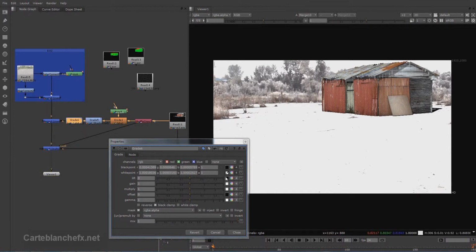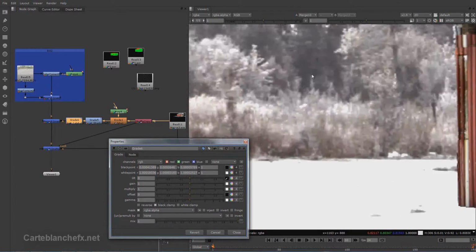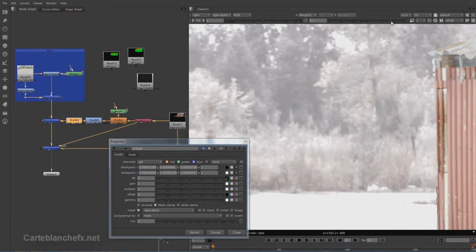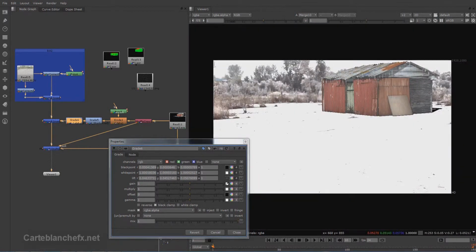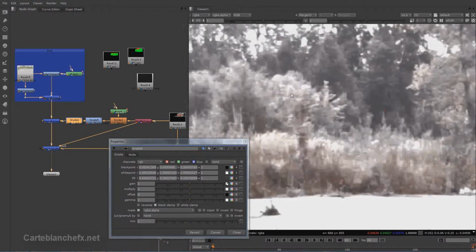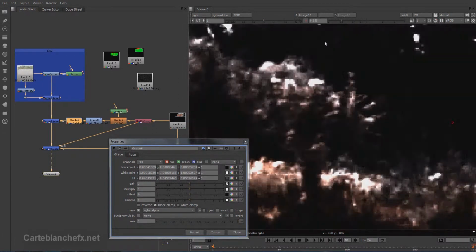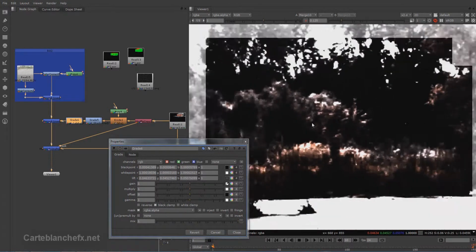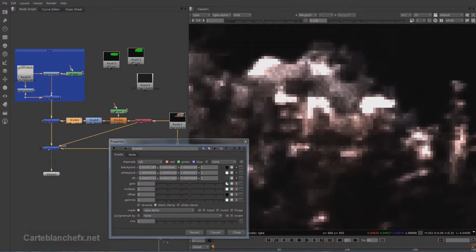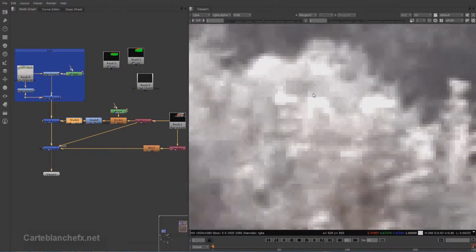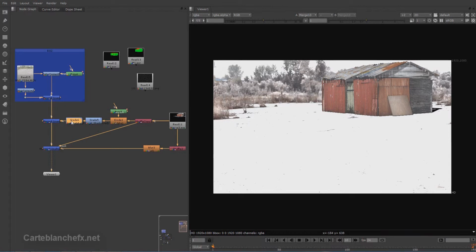Then select the white and black point on the background. And it looks way better.